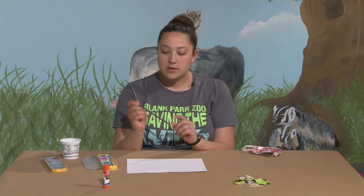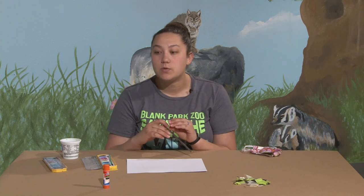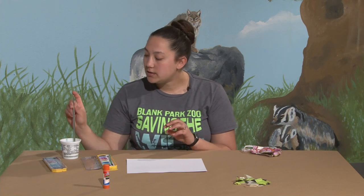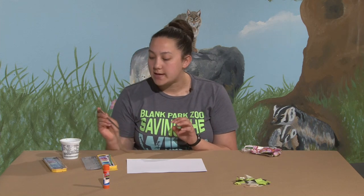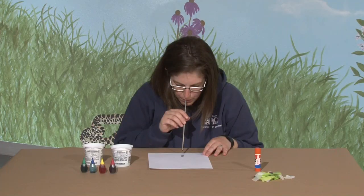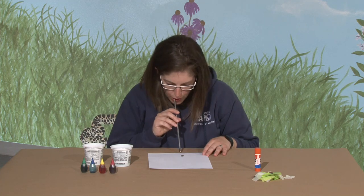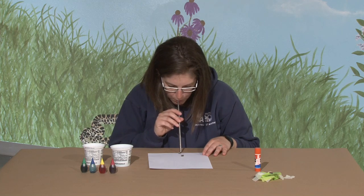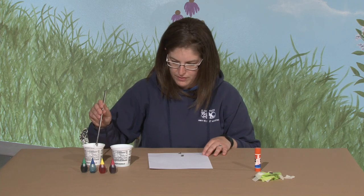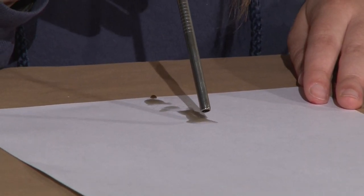You'll also need a straw - that's how we're going to make blow art today. Me and Jessica brought our reusable straws. We've got some stainless steel straws, but maybe you've got some reusable plastic ones at home. Here at the zoo we try really hard to reduce our use of plastics. We even have a program called Stomp the Straw where you can sign a pledge and be very conscious of your use of straws and try to eliminate them if you can, but sometimes that's really hard especially when we want to be safe about germs.